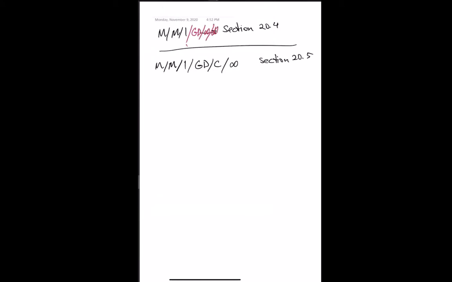In the M/M/1 which we did, this is GD/infinity/infinity, and we said if we have GD/infinity/infinity, we are okay if we drop it. However, here we are looking at M/M/1/GD/C/infinity. Can you tell me what is the difference between this system and the previous system that we learned? The number of people that are allowed, or the size of the population. So the size of the population is limited to C, and is not infinity.